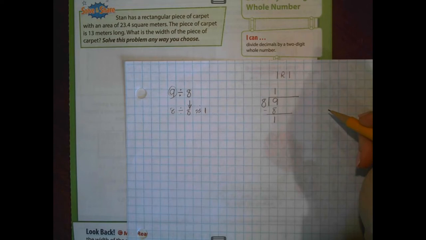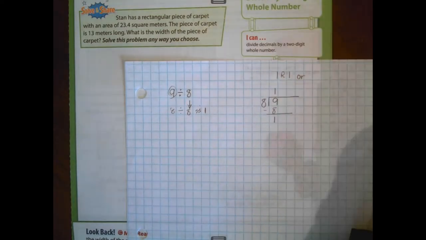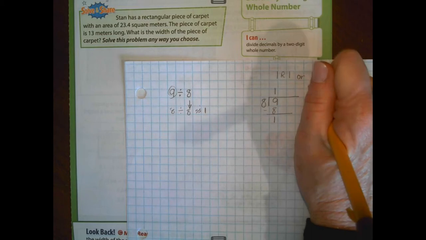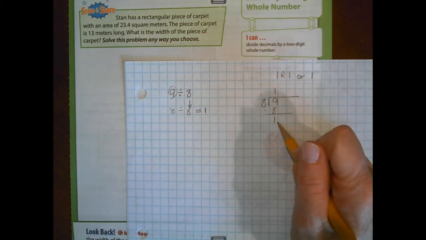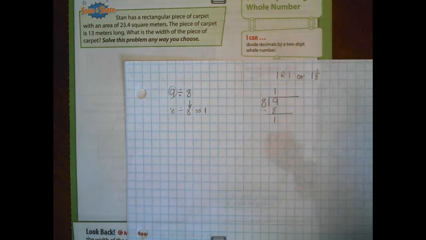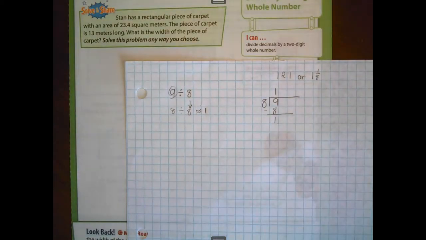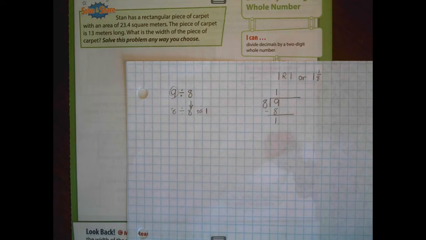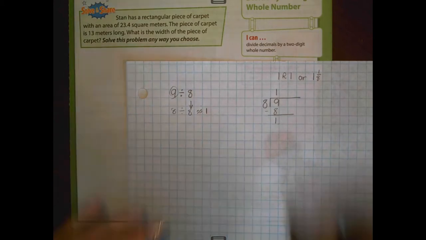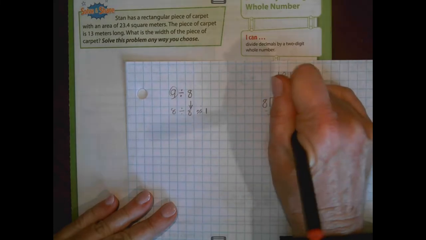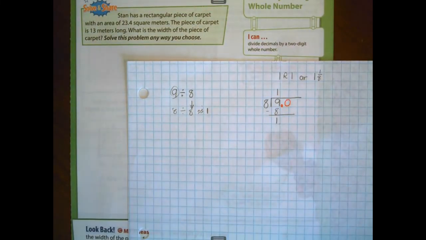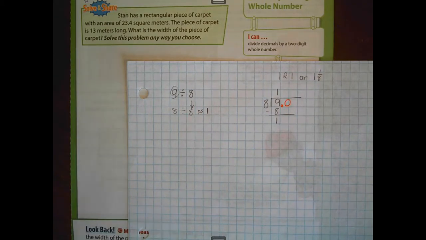After working with fractions, you know that another way we could express the quotient would be 1 and 1 left over, so we would have 1 and 1/8. That would be our quotient. In this chapter, we're going to be working with a decimal, so we are going to have to annex a decimal and a 0 so we can continue with our division. In 5th grade, we stop when we get at least 3 digits behind the decimal point and we round to the nearest hundredth.